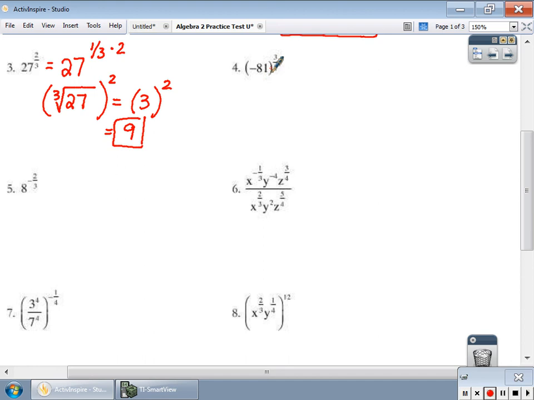Now here we have negative 81 to the 3/4 power. This was a typo on my part. I meant to have that be a positive 81. That's not me doing anything to the problem and solving it. It's just me having typed this question incorrectly. So it's positive 81 to the 3/4. So just like over here, two numbers that multiply to give us 3/4. 81 to the 1/4 times 3. So this is the fourth root of 81. That is the 1/4 power. The fourth root of 81 we already know is 3. Raised to the third power is 27.